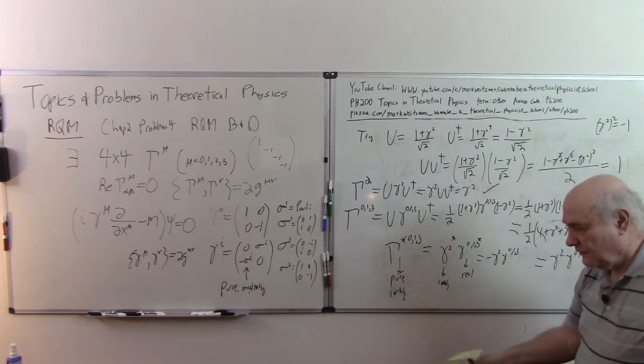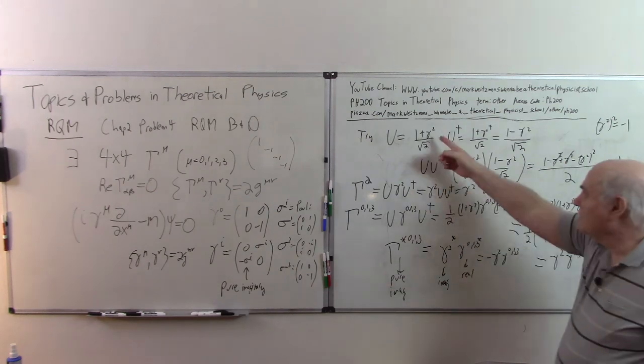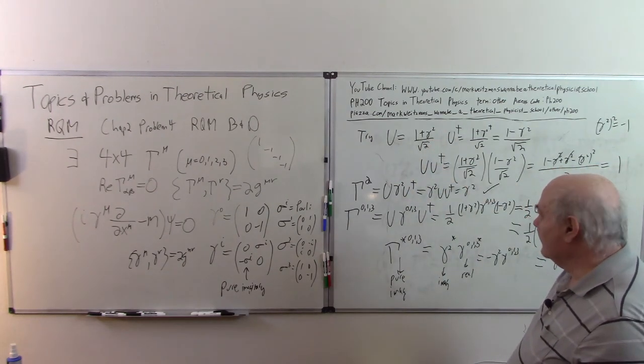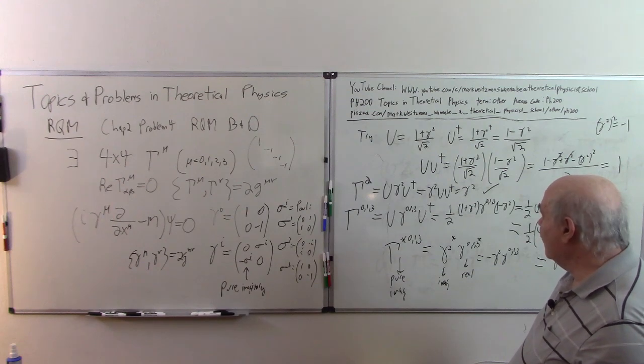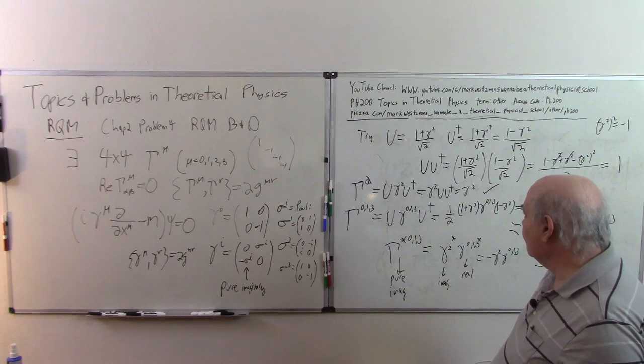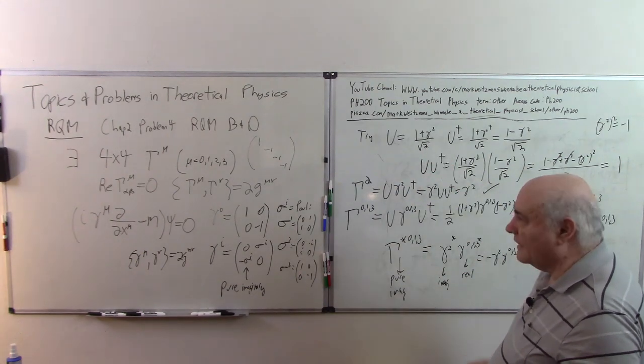Okay, so that solves the problem. Like I said, it's not very hard. Where you come up with the 1 plus gamma 2, I don't know, that's a common transformation, but it should be obvious that you need the gamma 2 in there, and since the gamma 2 itself doesn't work, the only other thing you could do is try and add a real number.